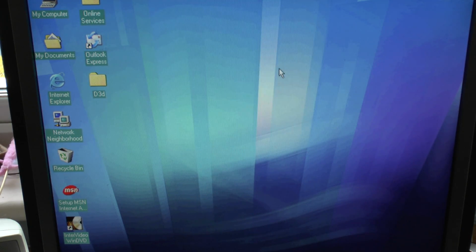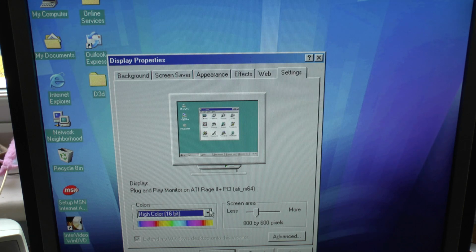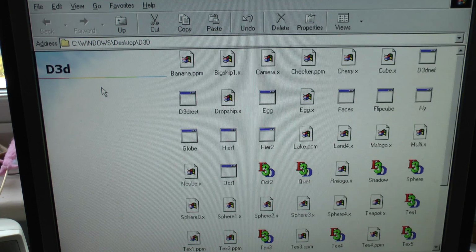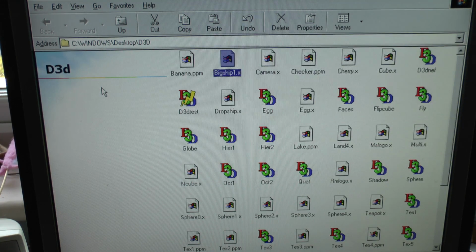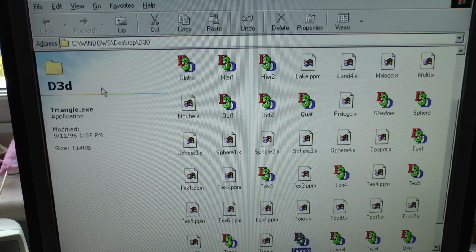Okay, we did have that set to 16-bit colour there for the last demonstration. So to make things fair and square, still set to 16 colours there, 800 by 600. Okay, we'll just do a little DirectX 3D test here. This is another little test you can do. This piece of software, I can't even remember where I found that at this stage. I think it was something I was given for testing out machines, but I can't seem to get it anywhere else. I'd love to get a more modern version of it, to be honest with you. It's nice and simple.